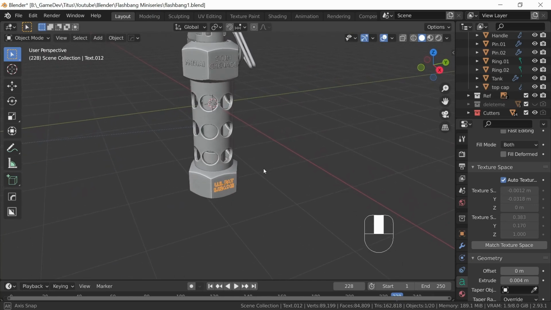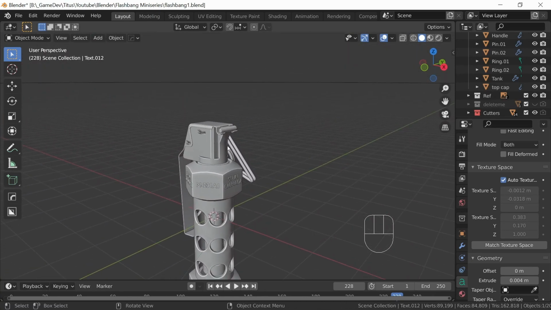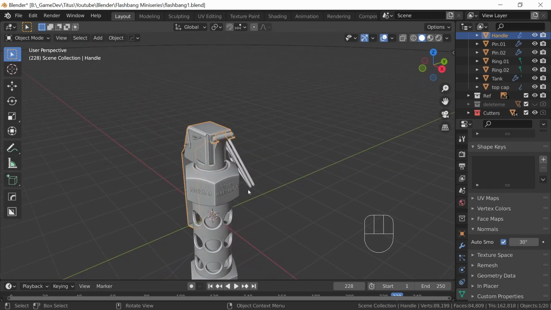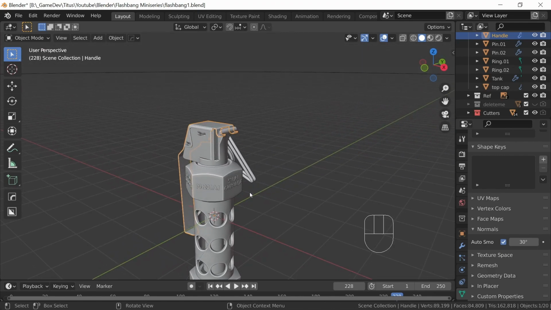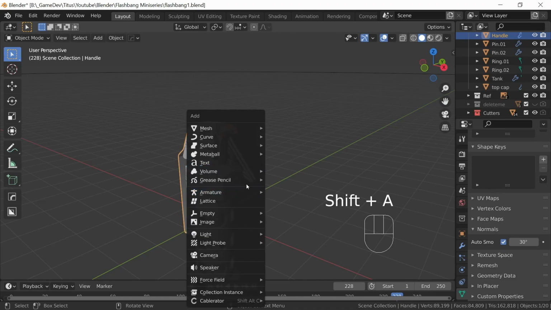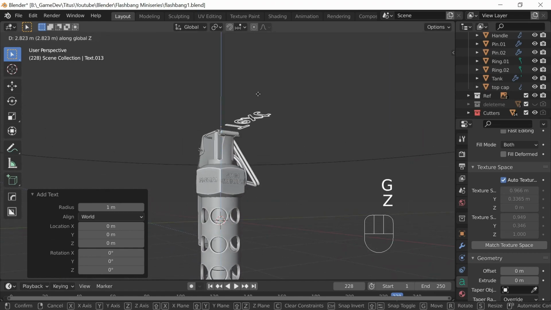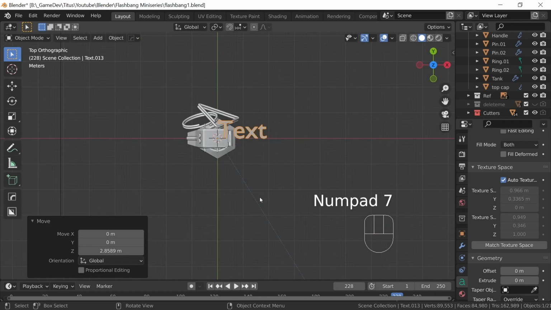So now the next text that we're going to do is going to be on the fuse, but we're going to actually do an engrave on this one. So I'm not going to copy from our existing text because it already has some offsets and stuff that we don't need, or some extrusions. So we'll just do Shift A, add a new text, and we will bring it up in the Z axis. Go 7.